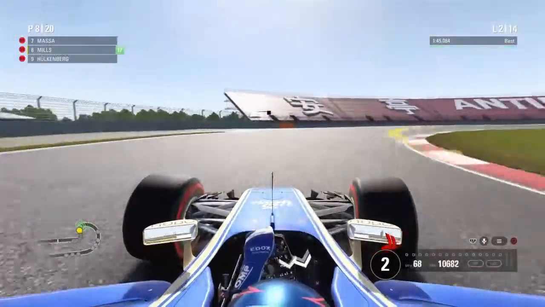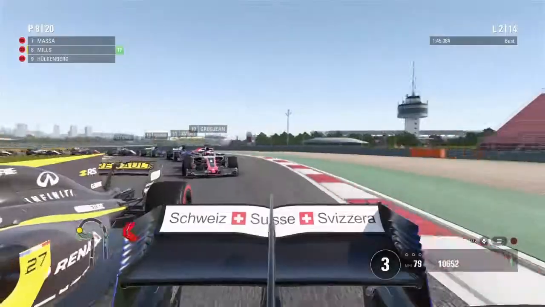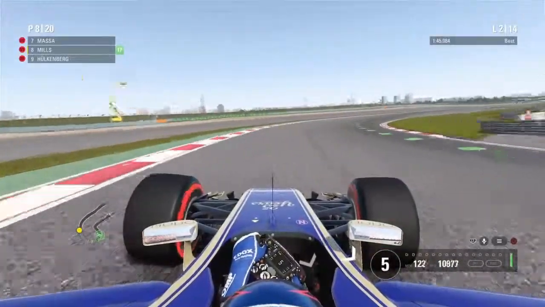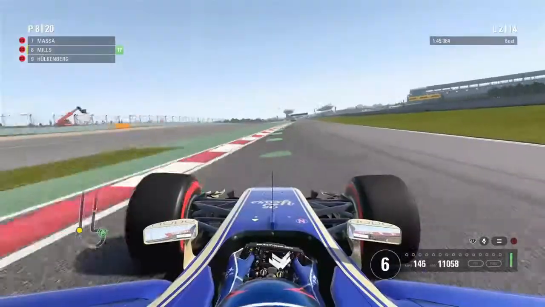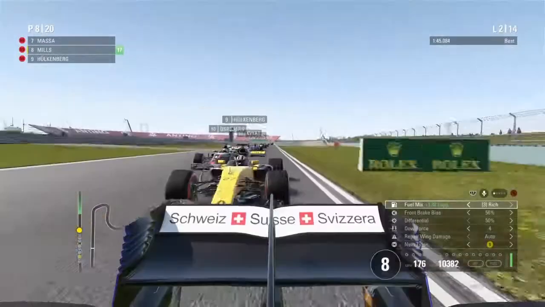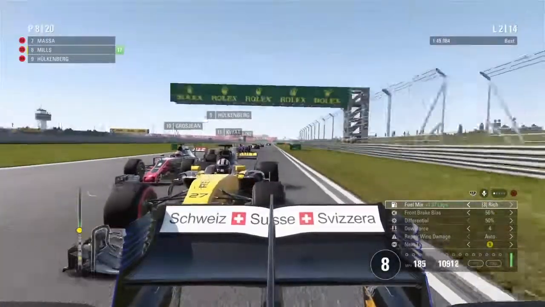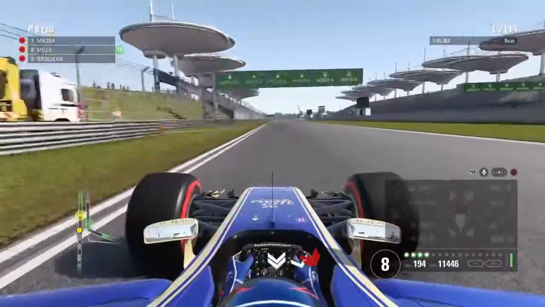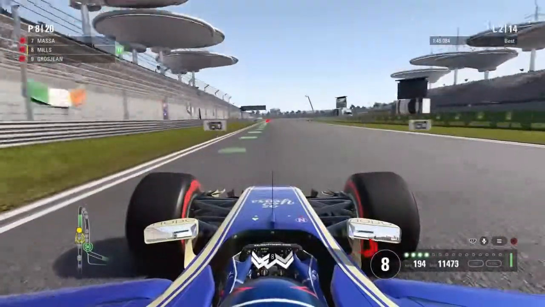Still got a little bit of contact. We try and go around the outside, and does it work? We go a little bit deep, and he's back up our inside, but we managed to just about pull ahead. And look how much time we've lost to Felipe Massa. He's miles up the road. And look at this, Grosjean now. He's coming at us. This is really close.